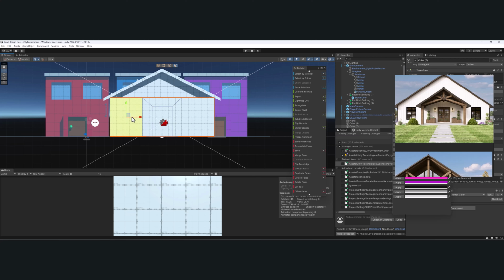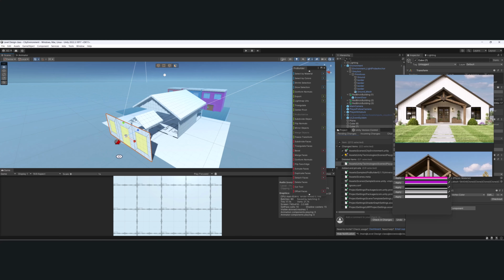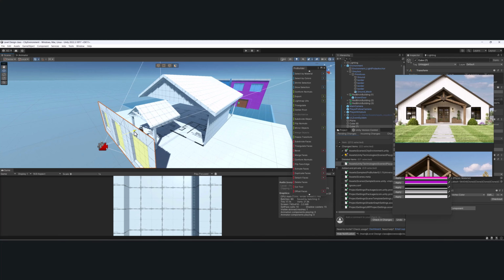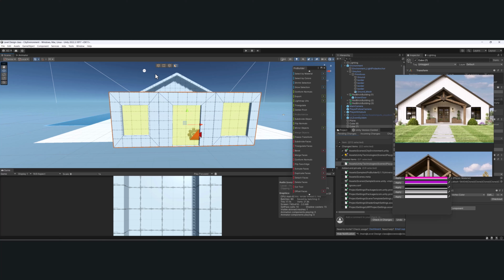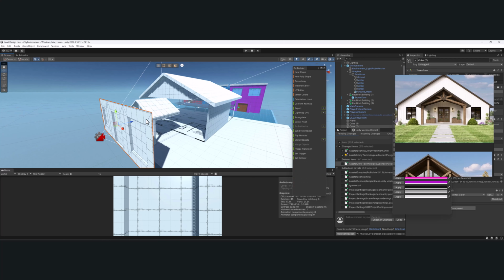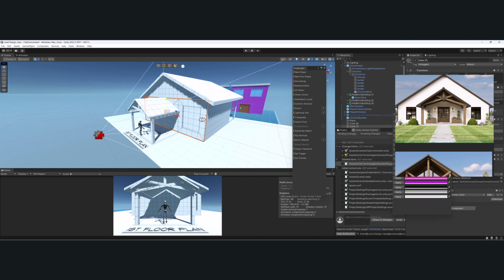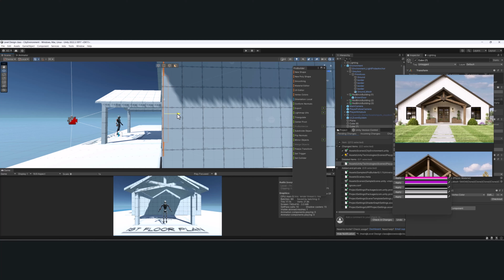I'm going to do the same thing here. I'm going to hit R. You can see that the top of the window lines up with the door, but it doesn't go all the way to the floor. So I'm going to hold shift and bring that in a little bit until the top of the door lines up. All right, now let's go out of 2D mode. I'm going to select all 3 of those, hit W for my move tool, and on this Z axis, hold shift and bring that in a little bit. I go back to object mode, center pivot, and move it back in place, lining that edge up with that wall the best I can.